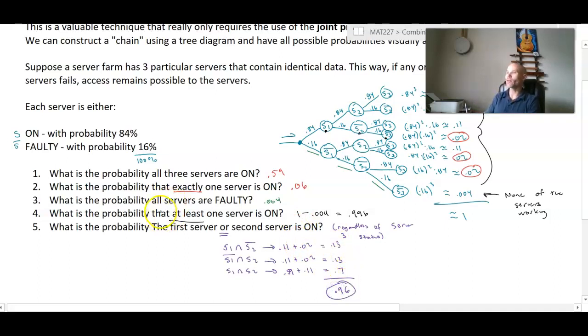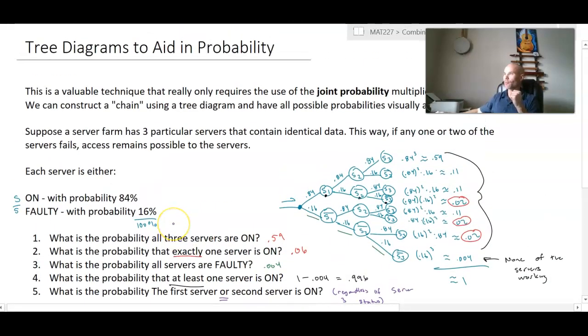Now that would be a relatively challenging question to answer if we didn't have this tree. We'd really have to think super hard. But because we took the couple of minutes to lay this all out, these 5 questions were pretty immediate to answer. And that's what I meant that this is the only real property that we have to use other than some common sense and logic is that joint probability rule where we multiply as we go up the chain or we go along the chain. So this is what I encourage you to use when you're laying out probabilities.